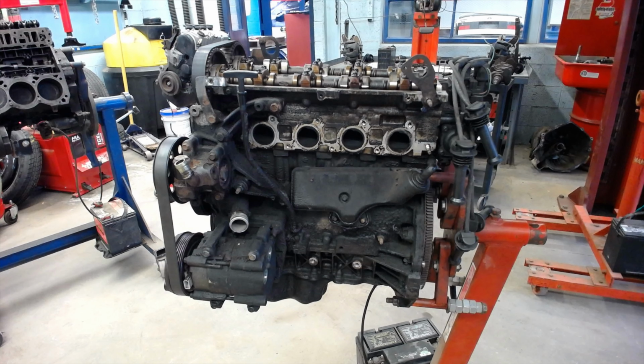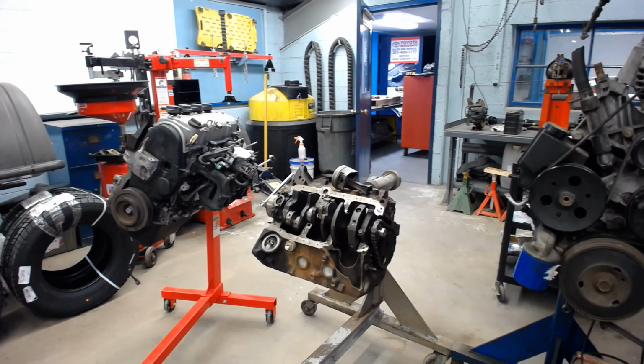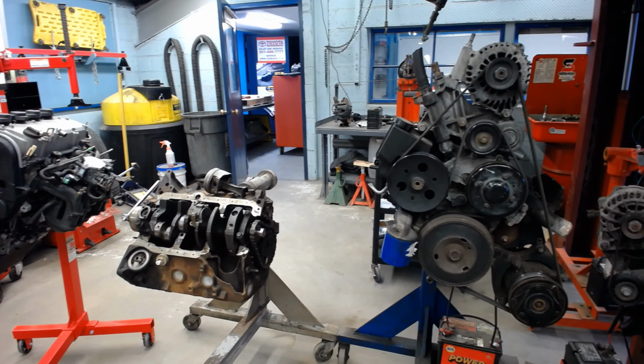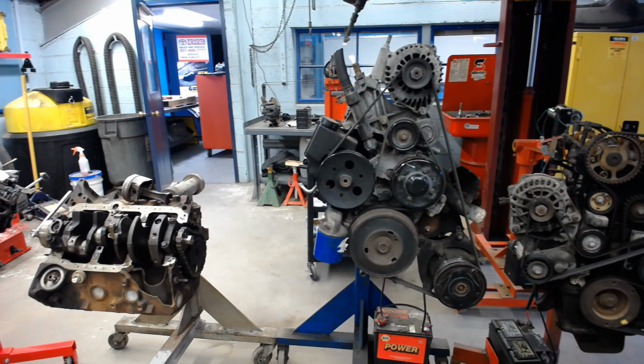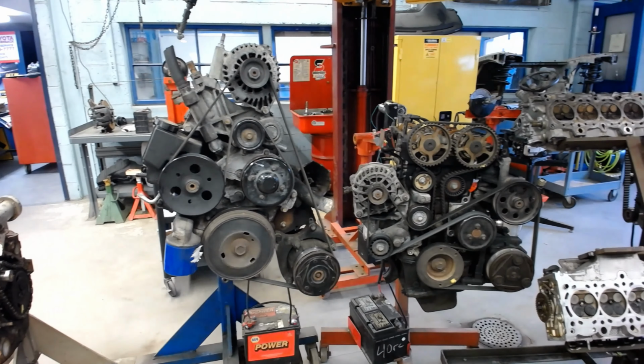All right. We're going to take some time to talk about some of the main parts and the operation of a four-stroke gasoline engine. Now you've got different types and styles: inline, V, horizontally opposed, overhead camshaft, overhead valve. We're going to look at overhead camshaft for this video.